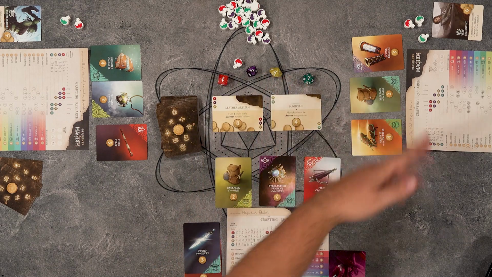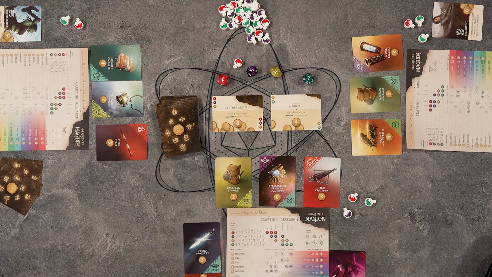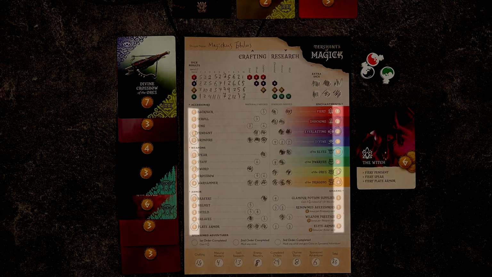Players will continue rolling new dice each round and making use of the results, trying to complete as many orders as possible, and after the 10th round, it's time to tally up the money earned. Players will add up the coins from each item they crafted, and they will do the same for any enchantments or charms they researched successfully. These will be marked in the circles at the bottom of your sheet.